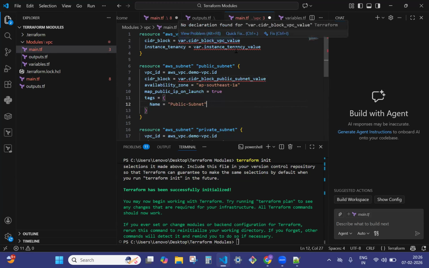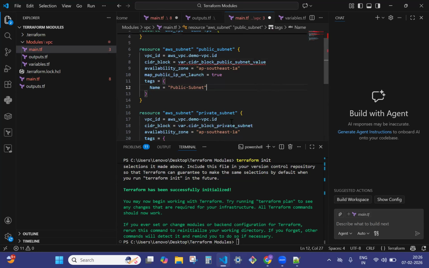But I'm getting error for this also. No issues, we'll check it. We put 1A availability zone, right?